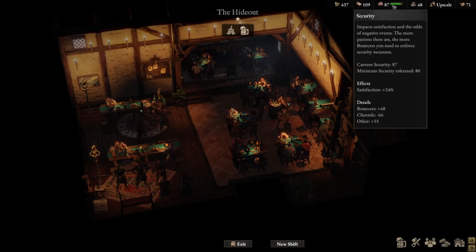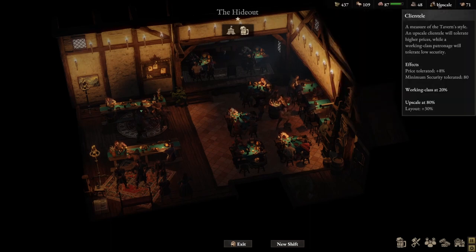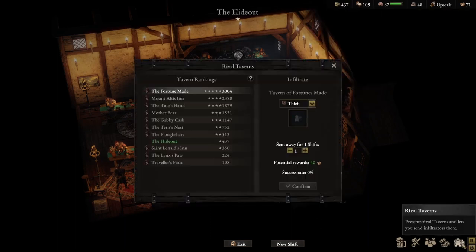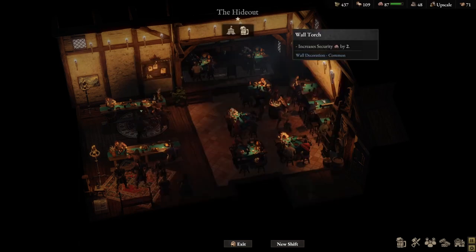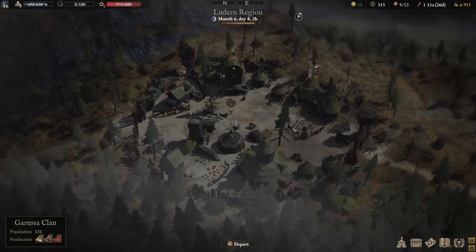Okay, security is 87. Great. I have nothing else to do here. I don't have a lot of copper coins. Upscale, 80%. Working class, 20%. Okay. Oh, we're up to 4th from the bottom. Eventually, I'm going to send people to do this. Eventually. Not yet. Okay, let's go to the tavern.